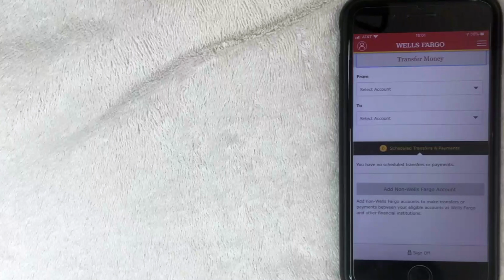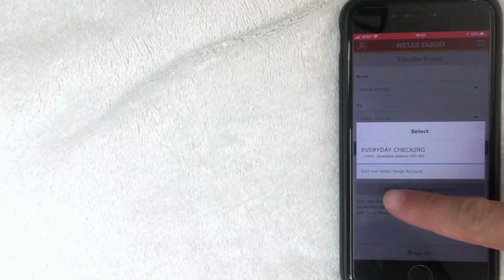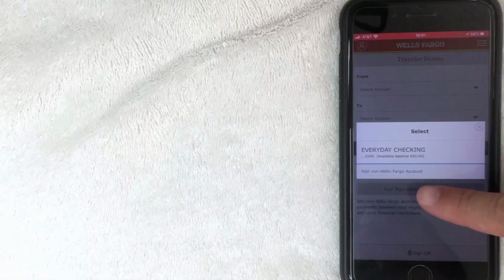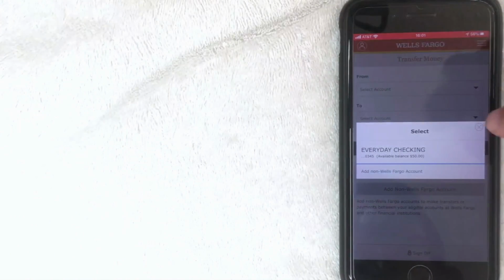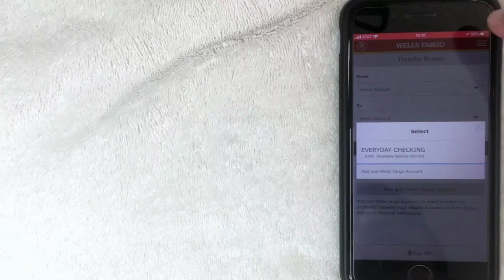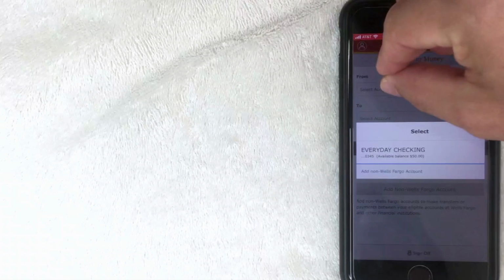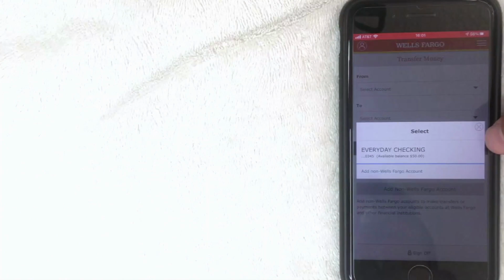All right, on this one, you can choose the account you want to transfer to and from. Once you click on that, then you can add different accounts. And as you see right here, you can even add non-Wells Fargo accounts. So if you'd like to transfer money from your Wells Fargo account to, say, maybe your Bank of America account or your Chase account, you can do that here. You just go ahead and click there, follow the prompts to add in that bank account, and that way next time your bank account for the other banking institution will populate there. So let me go ahead and go back to the main account screen.